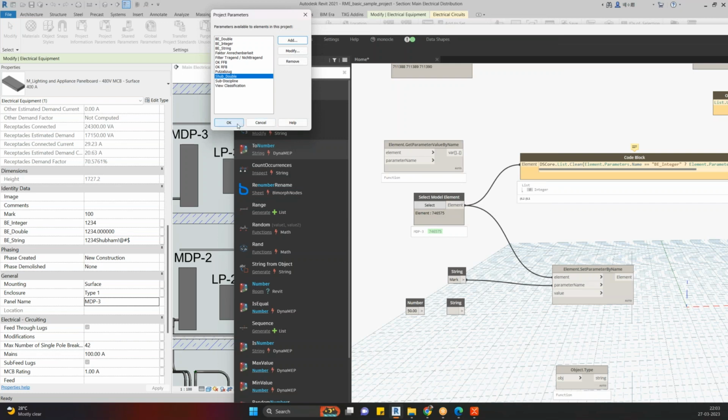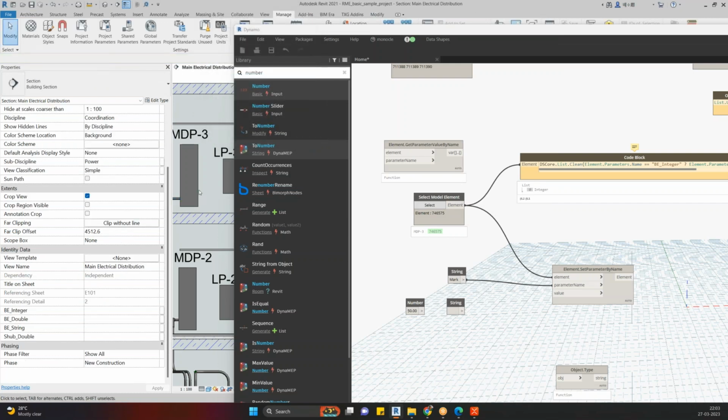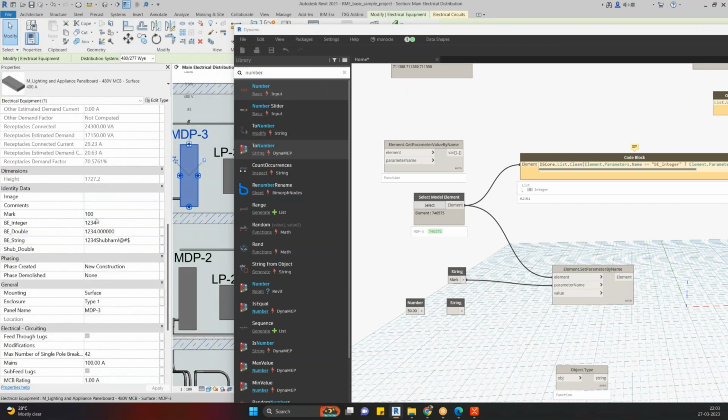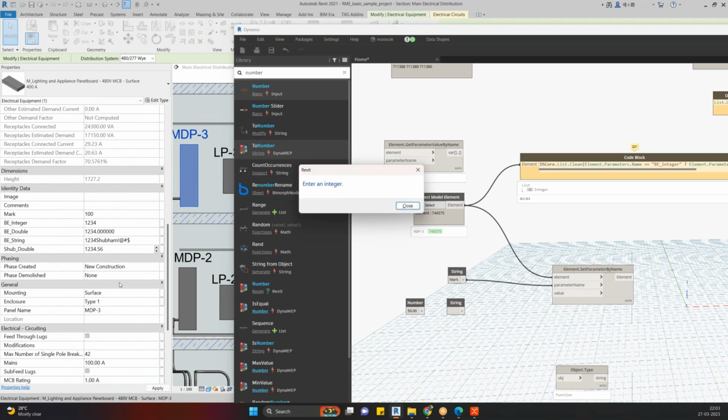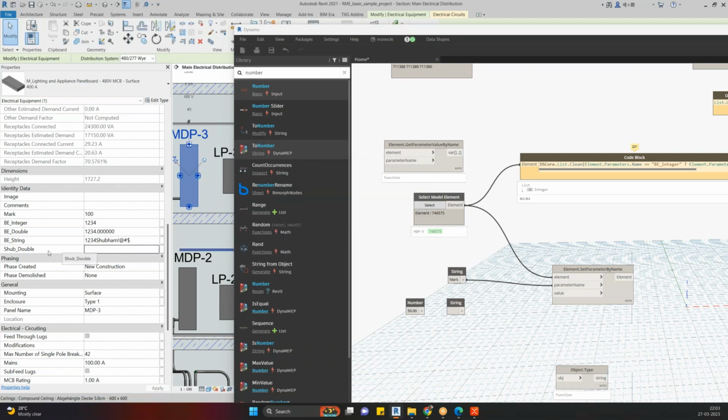Let's click OK. Now I have an additional parameter named SHUB underscore double. But when I add 1234.56, it is not accepting. Why? Because on the front end the name says it's a double, but in the back end it is an integer data type.